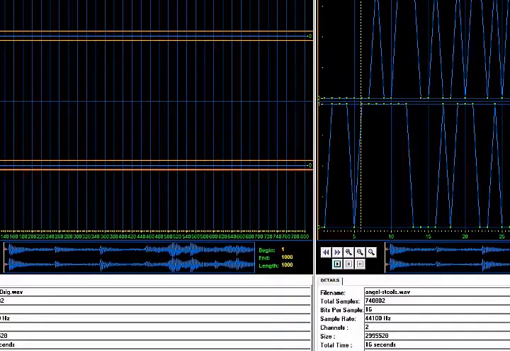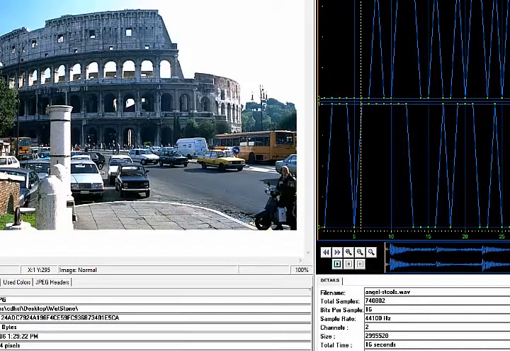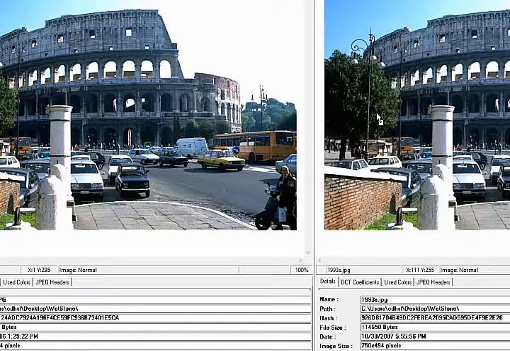So finally, let's take a look at a JPEG image, which is certainly a common image that folks are going to use to hide information because it's the most popular image format on the internet today. There are trillions of images out there, so if anyone wants to hide the proverbial needle in the haystack, they would use a JPEG image as the most common way to do that.